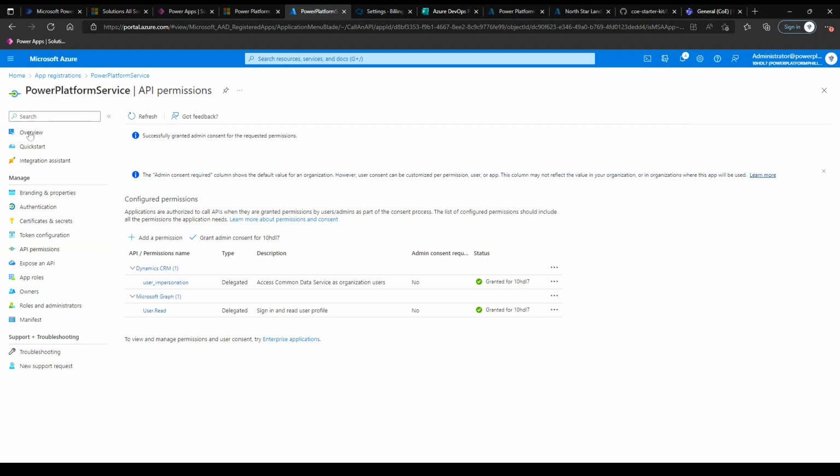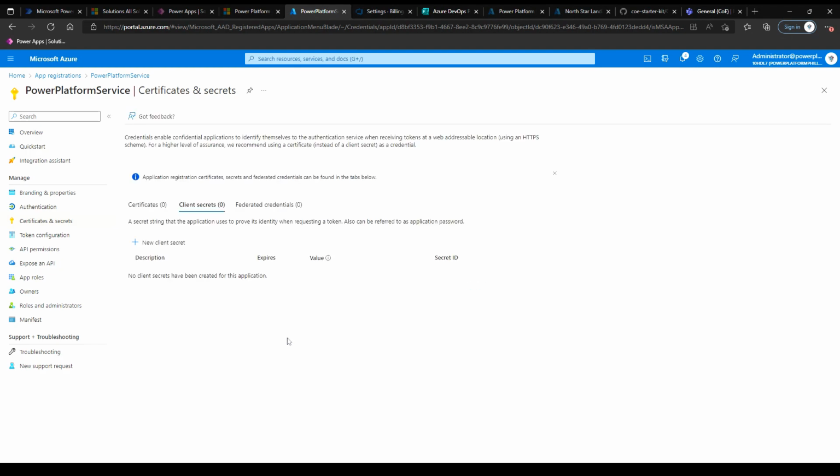We're now going to select certificates and secrets, but I'm just going to pause up here whilst I create the secret. The key here is that you're basically specifying a description. The expiration, I would get into the habit of having it as short as possible. So here the recommendation is 6 months, just because you don't really want to have these permanently in existence. So you want to back this up with some process to refresh periodically and update it wherever it needs to be. And then it will give you basically the secret.